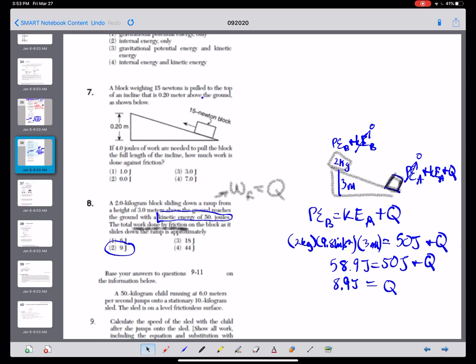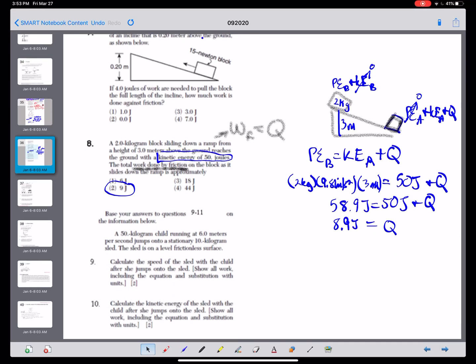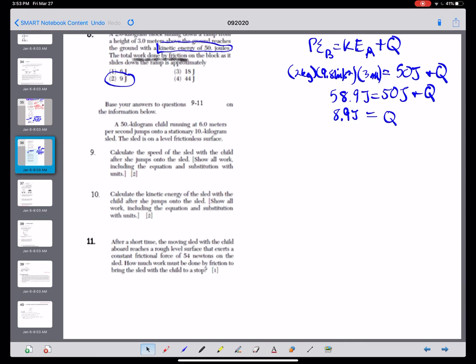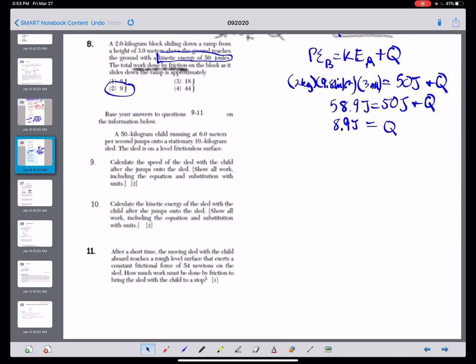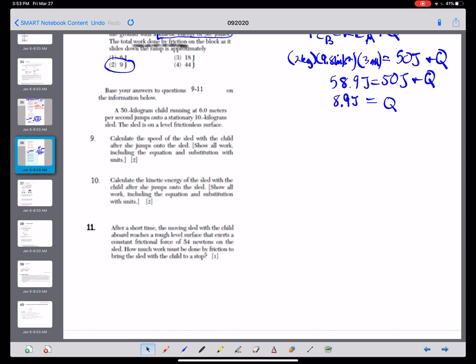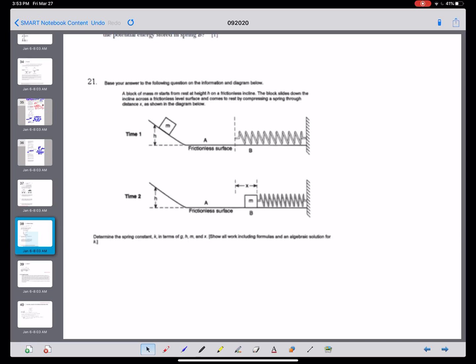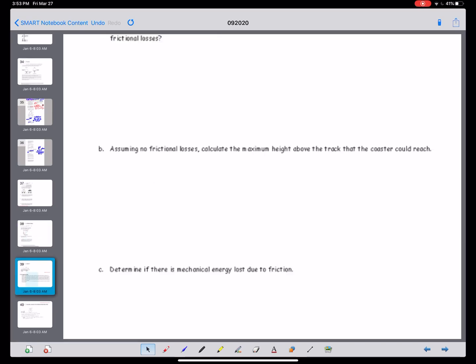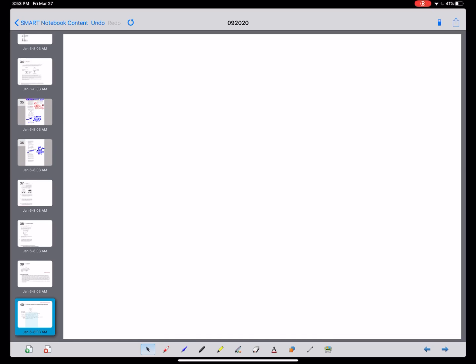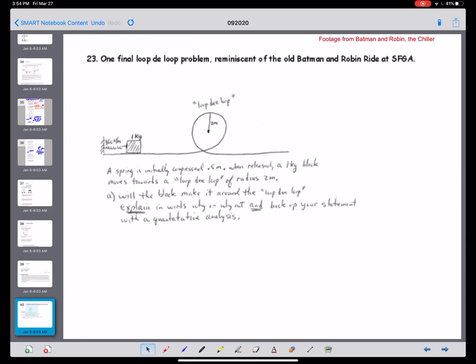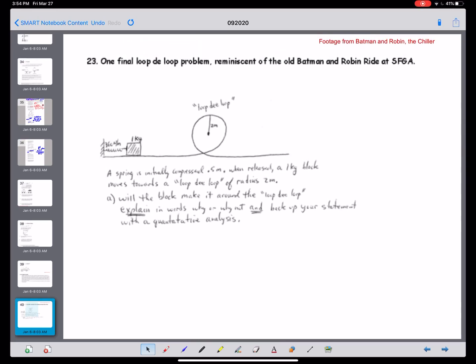Let me see. I want to try number 9. Is that a work one? We'll get that in a second. Let me just check the last page. I'm not going to do all of these. Save a little time. That's an oldie one there. And I'll give you this one right here. I don't know if you're going to be able to do this, but there's got to be someone out there that can figure this one out.